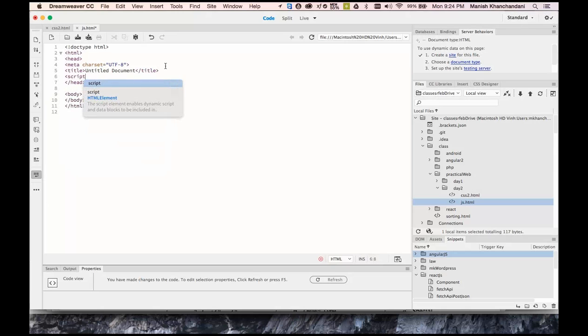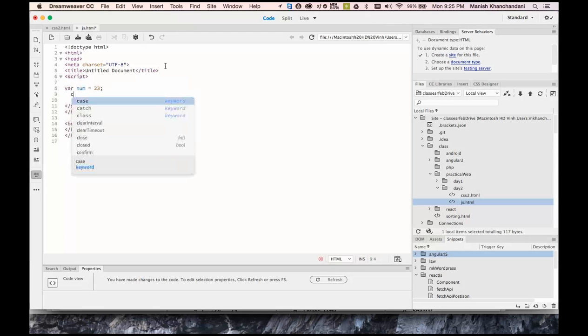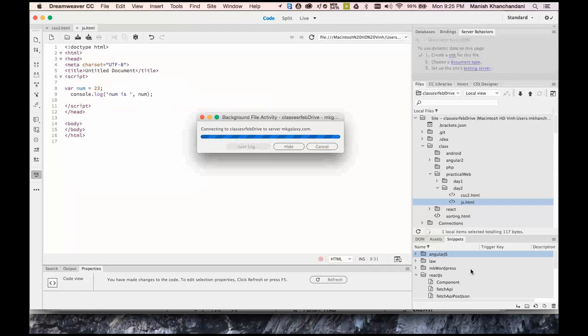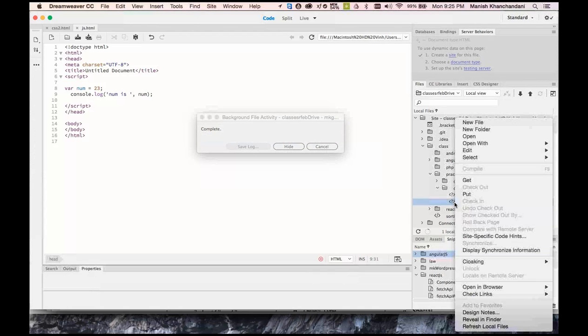So I will create the script tag. Now we saw the variable. So a variable is, for example, num is equal to some number, 23. And if I do console.log, num is num. So let's say I did num is num, and we'll see how it looks in the console.log.